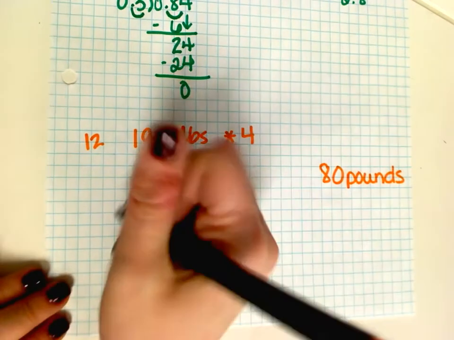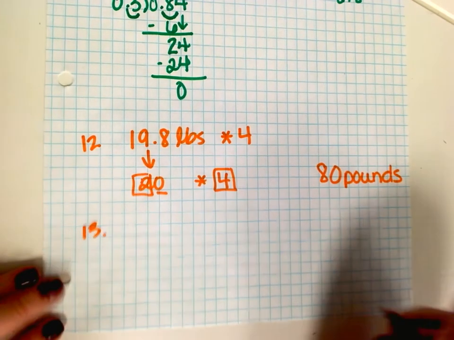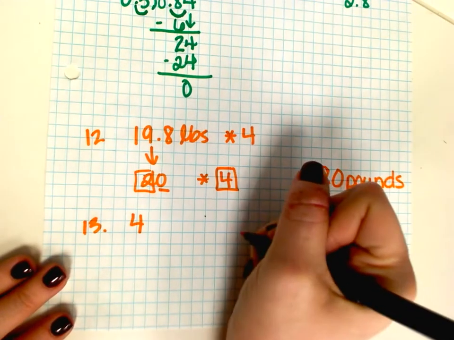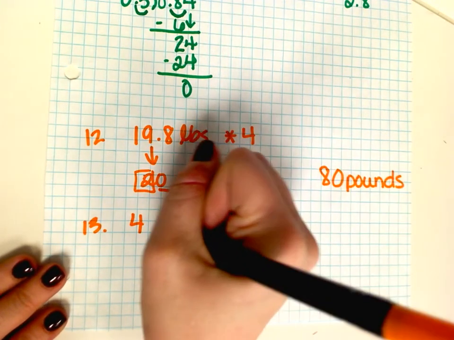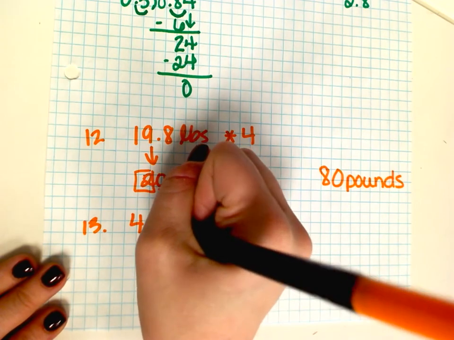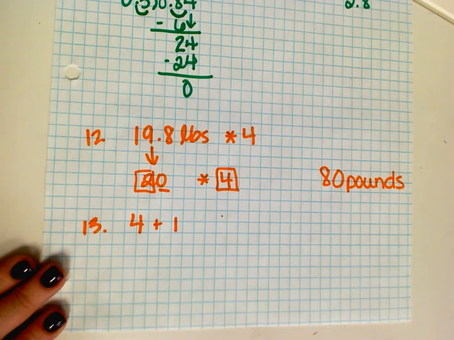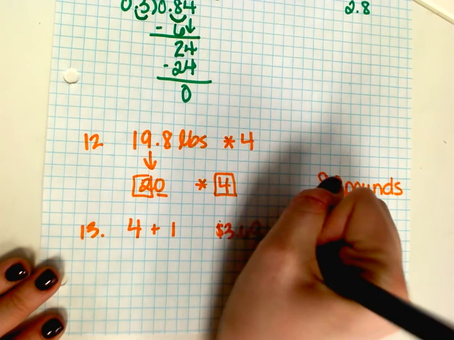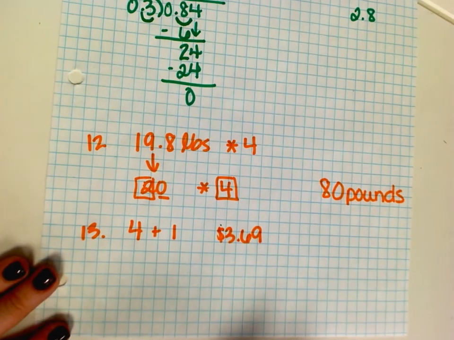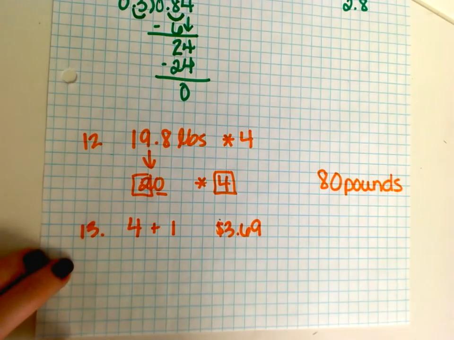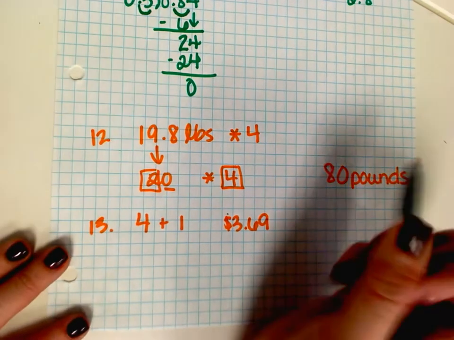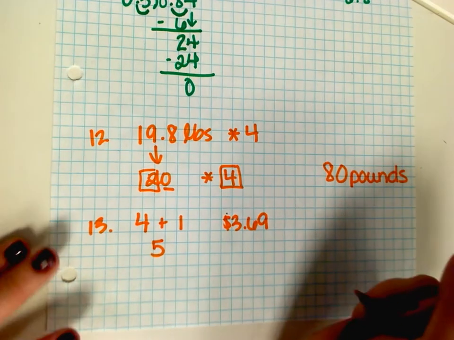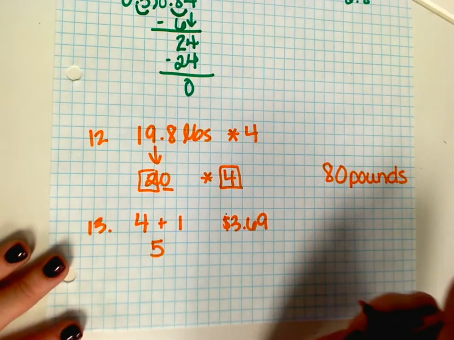Okay, next, number 13. Taika and her 4 friends bought a package of crackers for $3.69. Yes, I know, because we're gonna add her as one of the people, right? Let's read the whole problem first, though. $3.69 for crackers. How much will each friend pay to the nearest cent if the cost is divided equally? All right, so we have Taika and her 4 friends, so that gives us 5 people are sharing crackers, and the cost is $3.69.